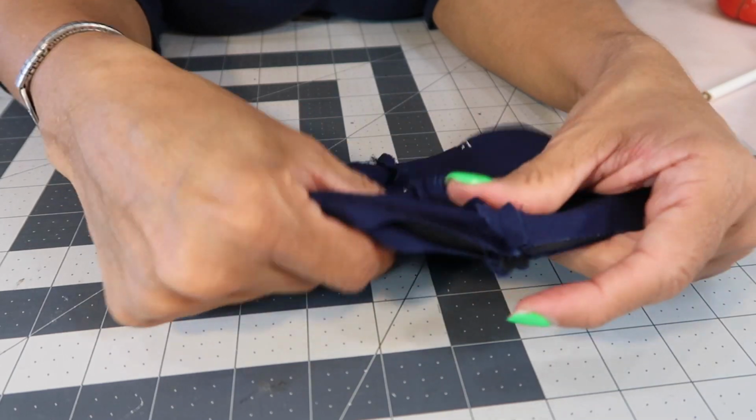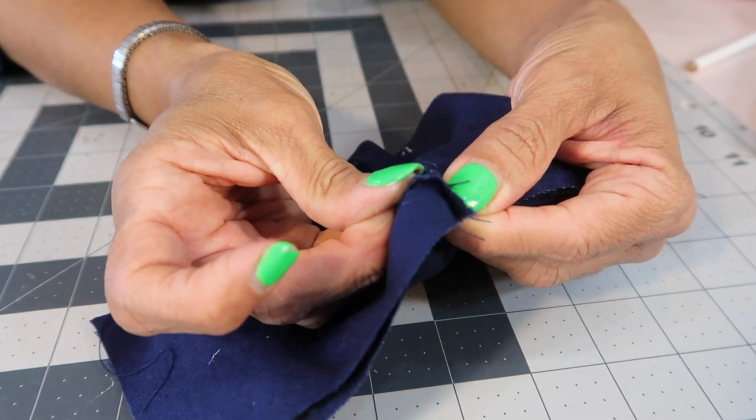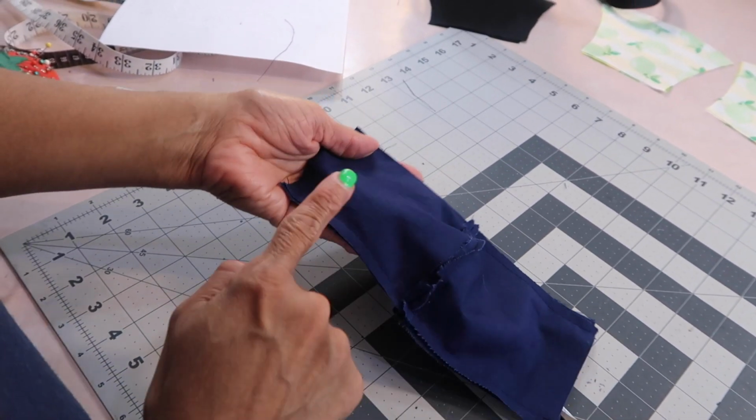And just find the seams, open them up. This is why we iron them open. Just kind of pin it, sew across the top, and sew across the bottom. See, Joe did this.